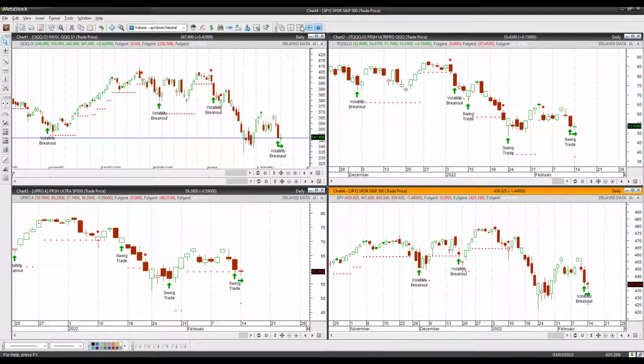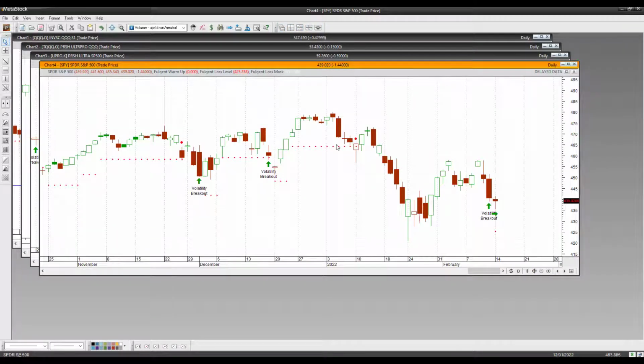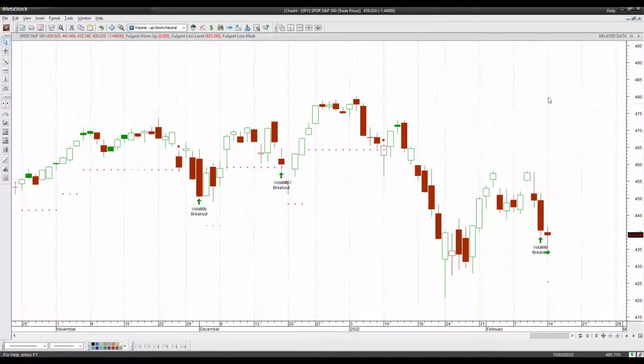Now, just jumping straight into the individual charts. I've got the SPY ETF up on here. Fortunately, we did miss the January correction, because with the last volatility breakout we captured a nice little rally in December, and then it hit the trailing stop, and the market tanked soon after that in January. Now, February, a little bit of a rally there.